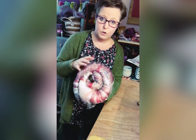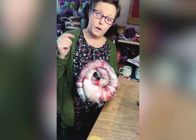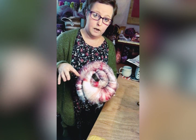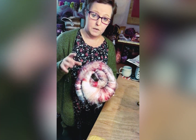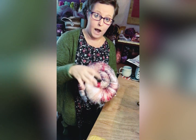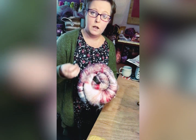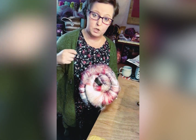So if you were to do this as a single ply, you want to spin your wool up, then wrap it into a skein or your niddy noddy, and then tie it up, stick it in a bowl of really cold water, leave it in there for about 10 minutes, and have your sink all ready with some hot, hand hot water, and add that straight in from the cold into the hot, and it'll create a felted friction, which means that your single yarn will have some strength in it and it won't snap easily.